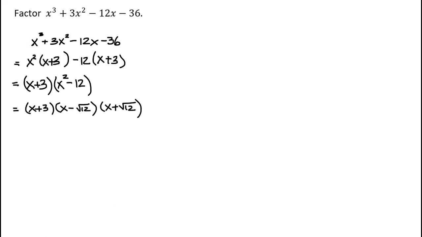So this is what I would want to submit to my instructor. You don't necessarily have to restate the problem, which I've done here, but in the first step with the first equal sign, I have identified the common factor. So that equal sign means that the initial expression is equal to the one where I found the common factor. In the second step there I factored out the common factor of x plus 3, and in the final step I have factored x squared minus 12 to get a complete factorization.